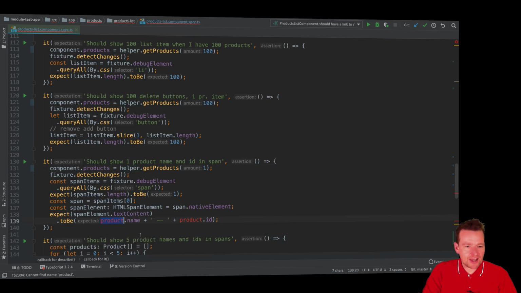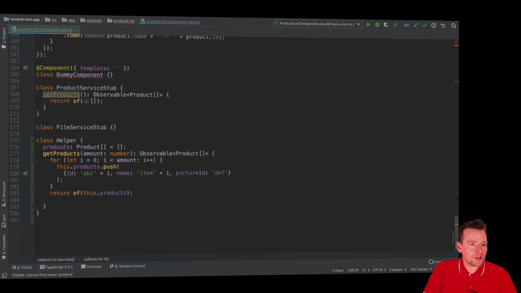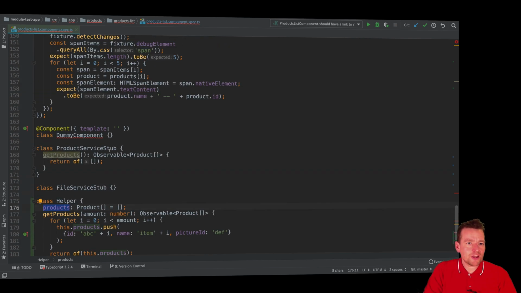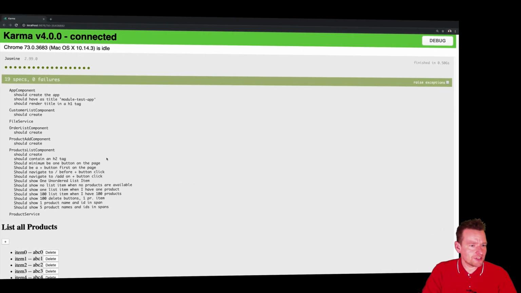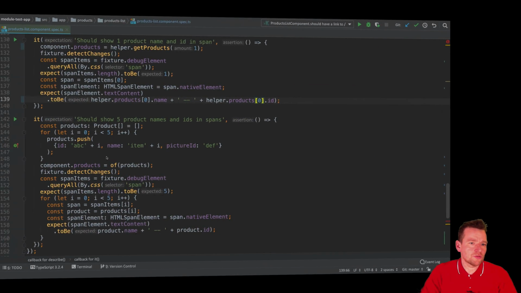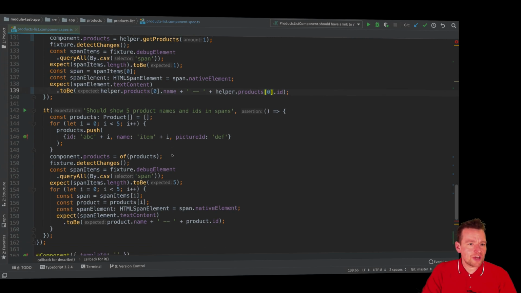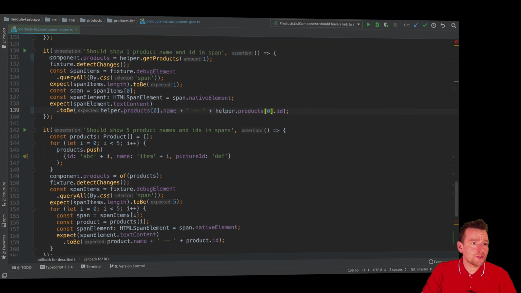Because I kind of opened up, let me show you the helper again. If I go to the bottom, the helper opens up the list of products right here. So in this case, I can say I'm going to use helper.products at the 0th position right here to get the information for the product that I have at the 0th position, if that makes sense. It's that easy. Let's again see if our test runs. Everything runs, no problem. Going back, we'll just continue diving down through this and finding all the other issues.